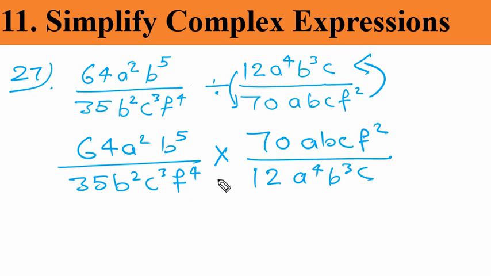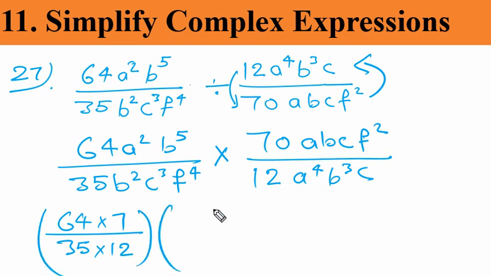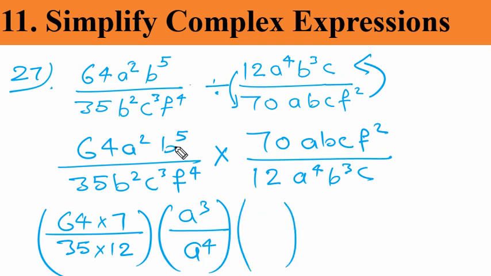And now you can repeat the same process, right? I've already discussed it with you. Multiply the numbers first. All the numbers you write first, and then you look for the variables. So first variable a power 2, a, so that will give you a power 3, 2 plus 1, 3. Now in the denominator, do you have it? Yes, we have here a to the power 4. Now look for b to the power 5, b, so that will give you b power 6, 5 plus 1, 6. Denominator b to the power 2, b to the power 3, so 2 plus 3 will give you 5.